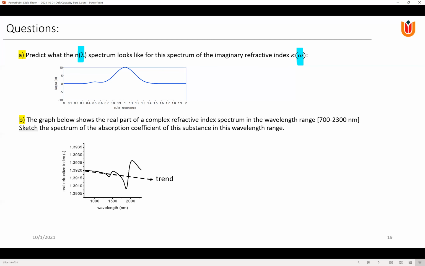Okay, so let me try to write it down. I think what the data shows is that there is a small absorption peak at some wavelength, and then a little bit bigger one at a longer wavelength. That would give rise to this graph. That is what we just discussed. But what is implicit here, and not entirely shown, is that there is a huge absorption peak even at smaller wavelengths, and that causes the whole trend going down.